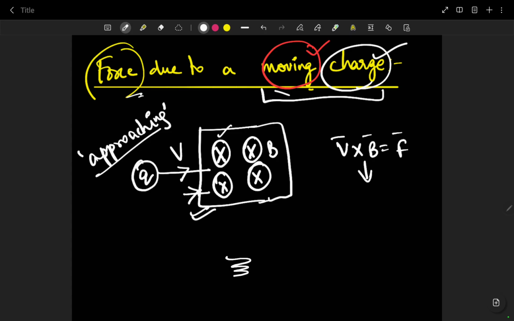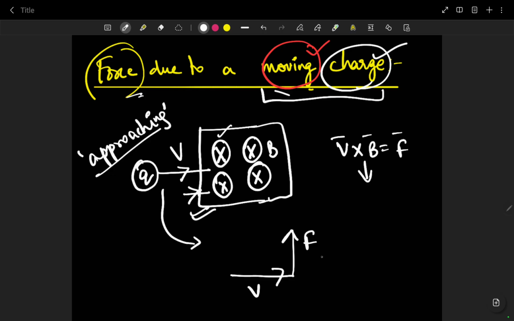So your four fingers of your right hand will actually align along v. I'm picking up the situation over here separately. They should be curled across B. You know that this is how B is inside, correct? So at that point of time, your thumb will point in the upward direction. So this is what we are trying to do. When your thumb points upward, this is your velocity, and this is your force, which is in the upward direction.